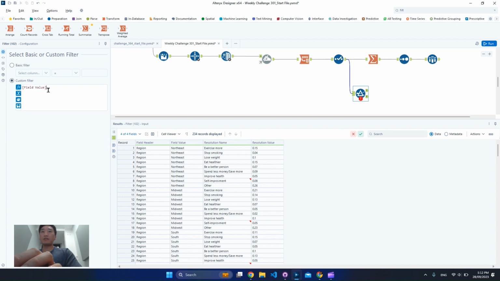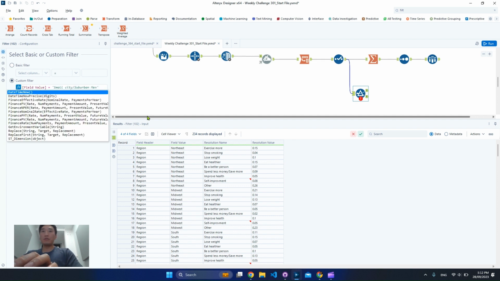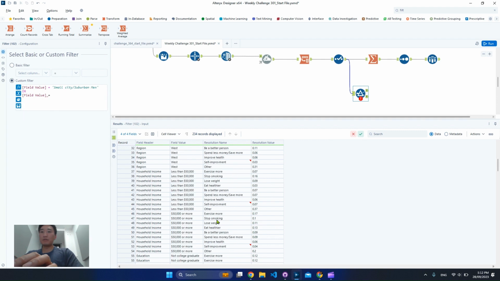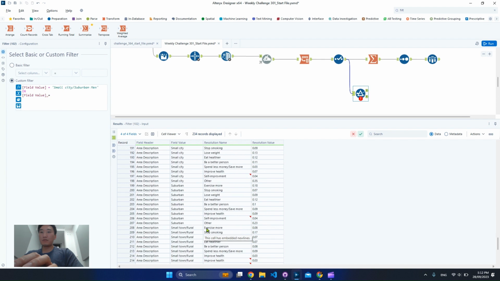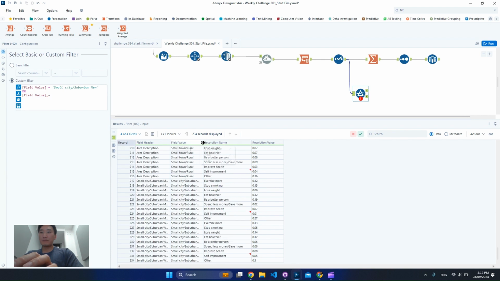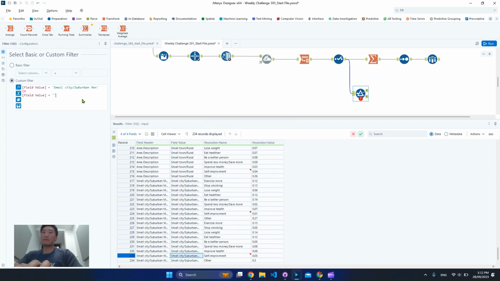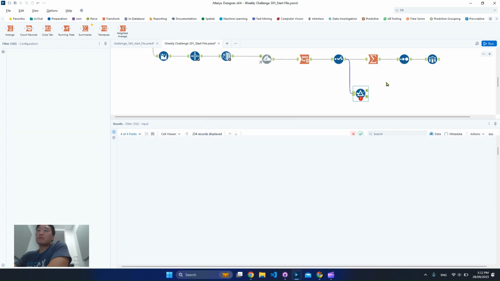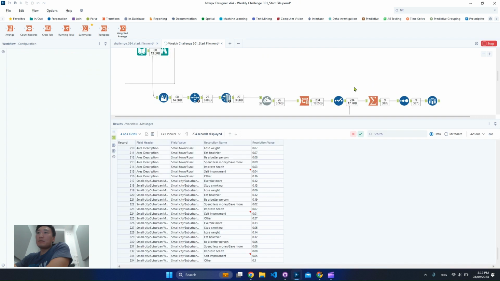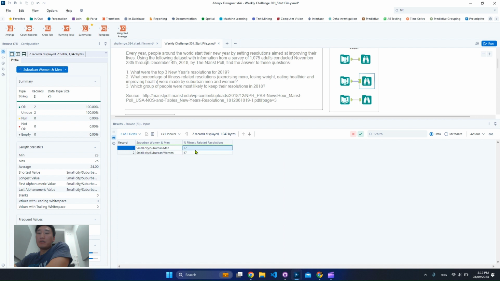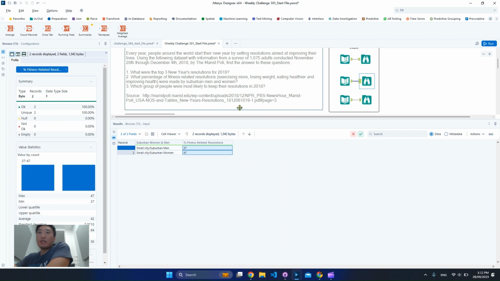Yeah, field values equals suburban man or field values equals suburban woman. Because the answer we're looking for is the man, the woman, what's the percentage for the health related?